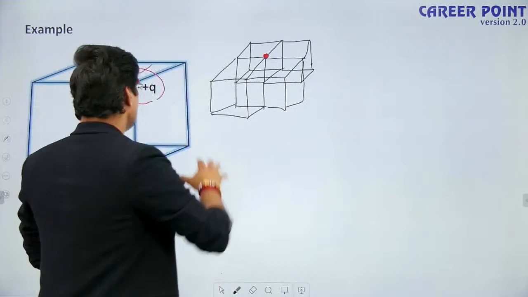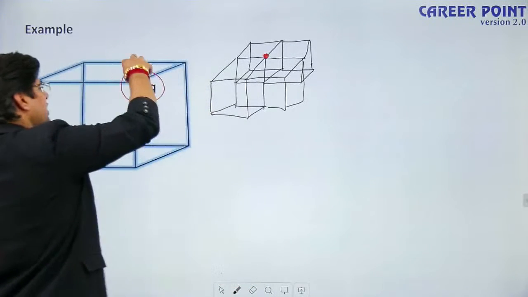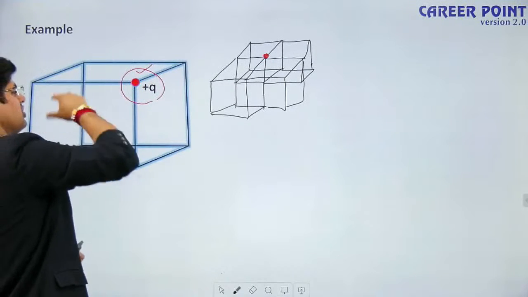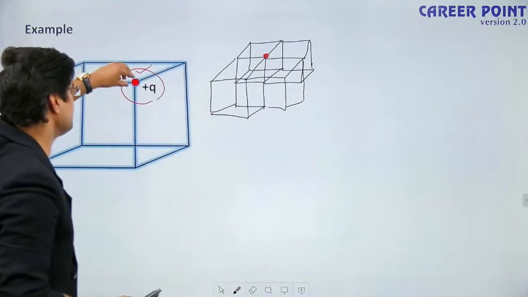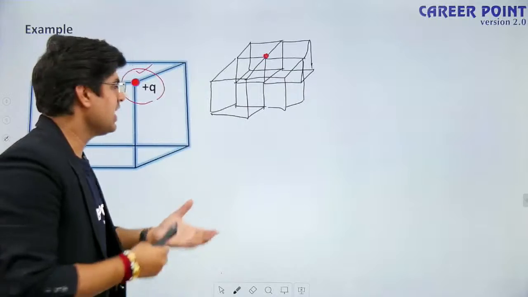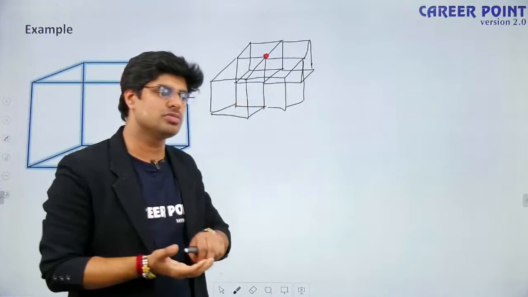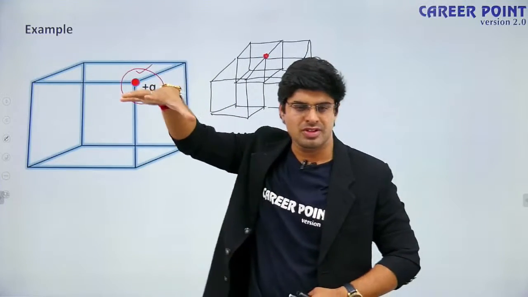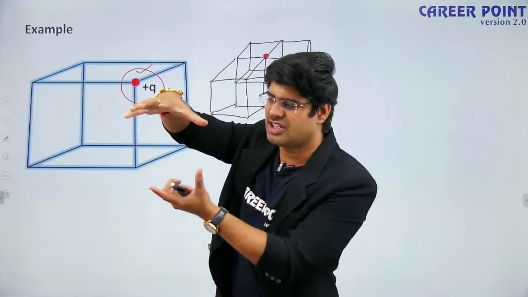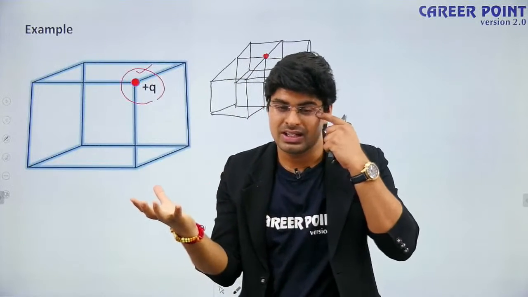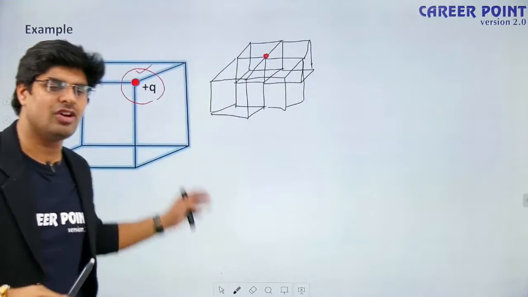So basically, if we have to hide this plus q charge only on the planar surface, we can say that if we keep 3 more cubes at the bottom only, then 4 cubes will become, and they will be able to hide this plus q charge from the bottom side. If we have to completely hide this plus q charge in a symmetric manner, how many cubes will we require? 4 cubes at the top, so that it is coming in the middle of those 4 cubes, right? So 4 cubes at the top and 4 cubes at the bottom together, if present for this plus q charge, we will be able to apply Gauss's law for this configuration.